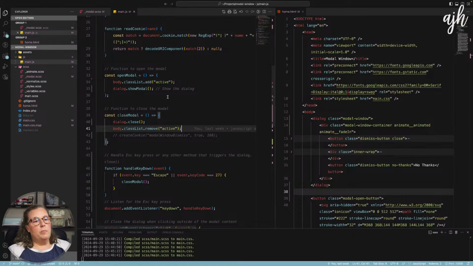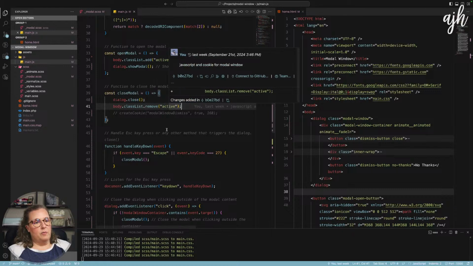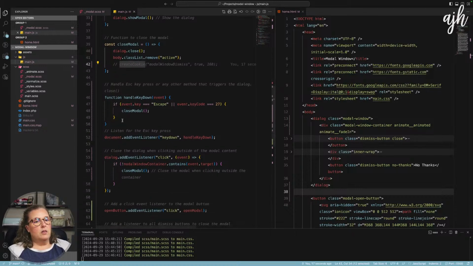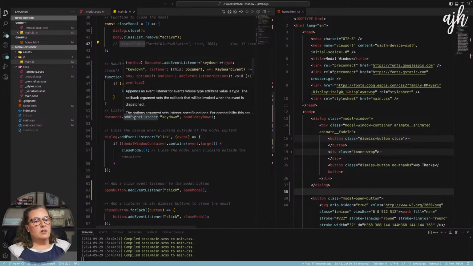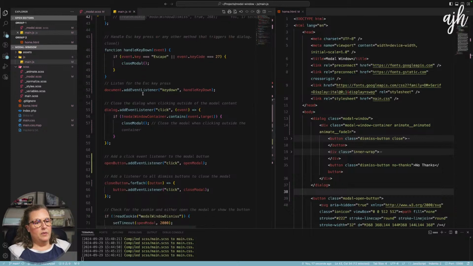So the open modal puts the active on the body and does the dialog show modal. Close modal, dialog close, remove the active from the body. This is also where we're creating our cookie. This is our function for the escape key, the event listener for the key down to look for the escape key.